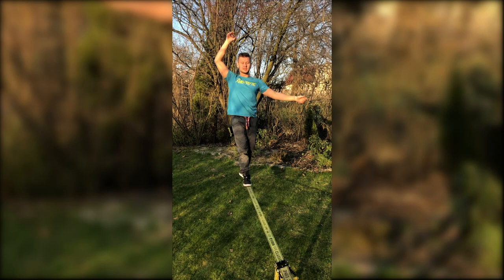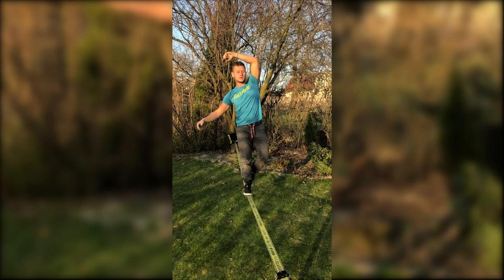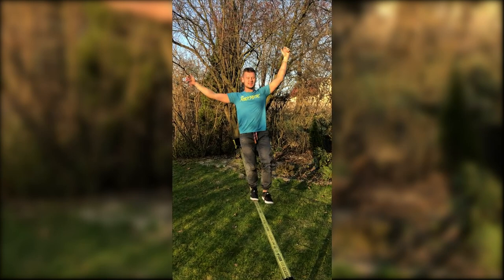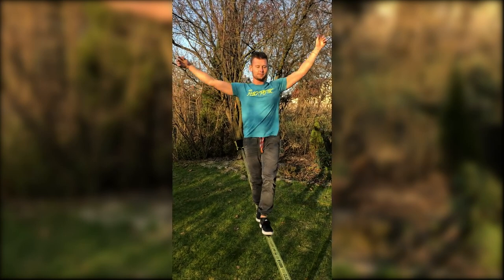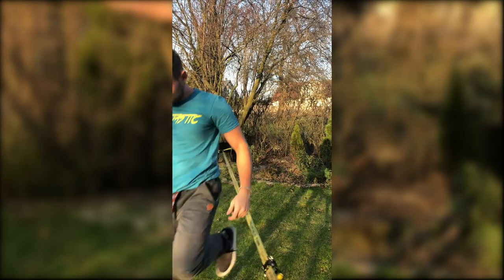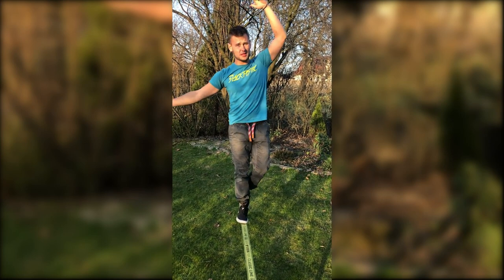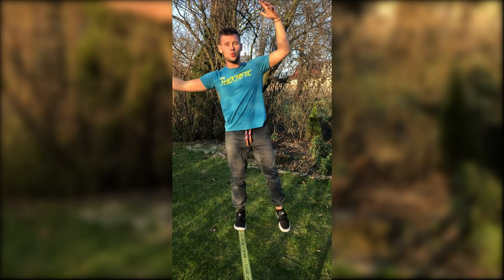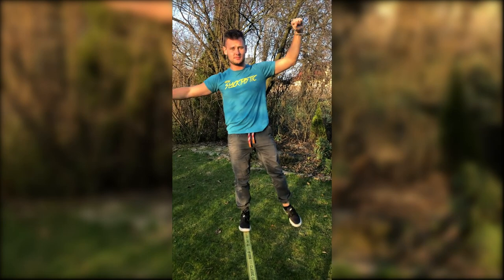When you're able to stand on the line, then it's time for walking. Walking is the same as standing. You're looking to the end of the line, putting your arms up like mine. You can bend your knees a little bit and then try to walk forward. It will take some time. Know that it looks quite easy, but don't worry if you don't have it in 15 minutes. It's the same as kids learning how to walk, they have to fall so many times. The same as with slackline. Just keep doing it.